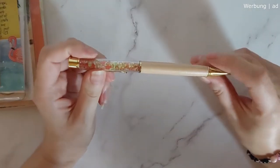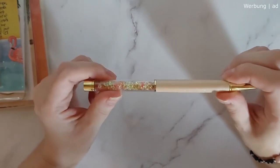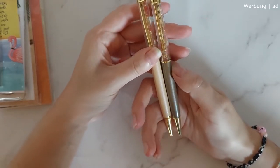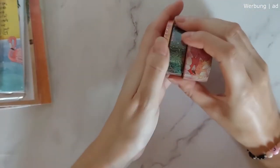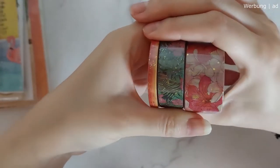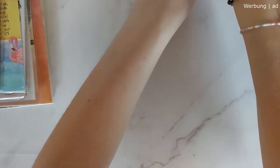Then we have another pen, which I think does come in every kit, which is again very nice. I love the peach colors, so I do have two now, and I think they are very nice together as well. So yeah, they would look nice in a little setup on your desk. I will go with the washi next. So we have again the 5mm, 15 and the 22, and those are really nice. I love them, and they're gold foiled, which is cute. So the washi is a huge plus, love that.